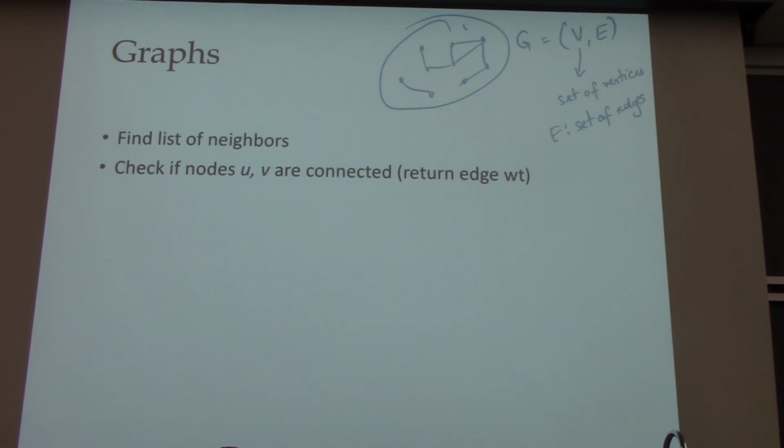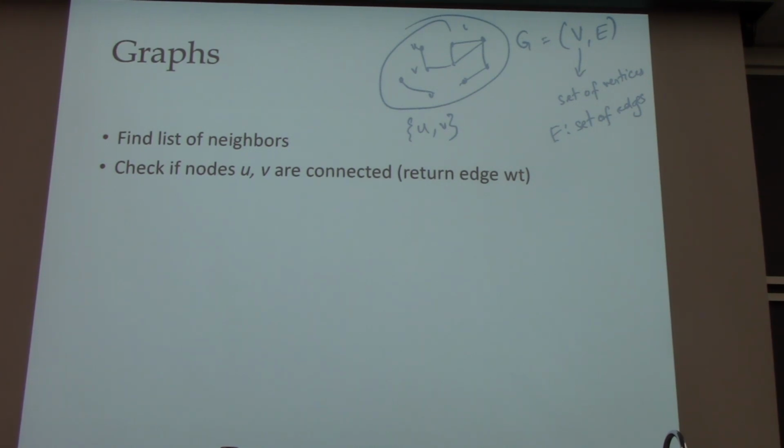So how do we store a graph? Again, we can store it as V and E, just what the set of vertices is and what the set of edges is. Every edge is just a pair, an unordered pair, like u and v. And I could just store a collection of edges. So this is a perfectly legitimate way of storing a graph.